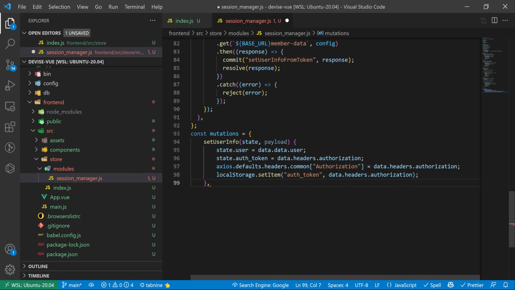The second part of this is I'm setting the local storage, and I'm setting an item in local storage called auth token, which is just where I'm storing the JWT. So that's how this token works. You get the token from the API, you store it in your local storage, and then anytime you need to request something from the API, you say, here's my token, and then the API says, okay, I have a token, let me decrypt this. This is Dean's user account based on this token because I gave Dean this token, so he's good to go.